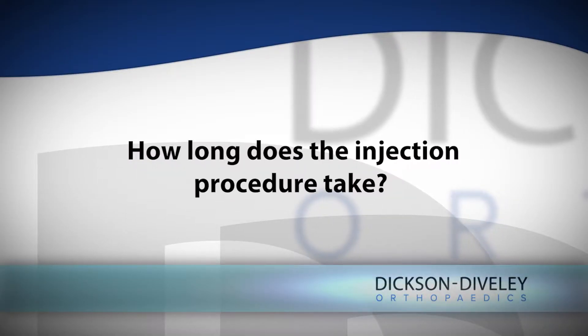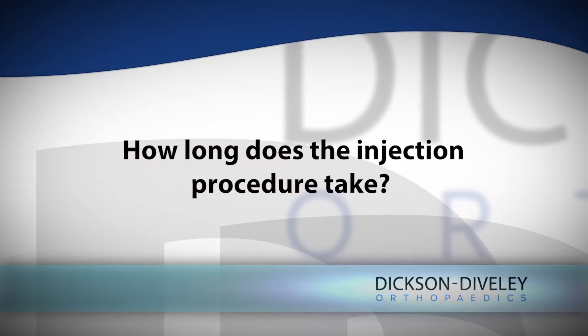When we inject that back in, the PRP injection is a regular clinic visit — we're able to do that within our normal office space. You come in for a blood draw initially, but we are able to spin down and create the PRP injection while you wait. It's typically less than a 20-minute process, and we're able to complete the entire process with the injection included in about 30 minutes.